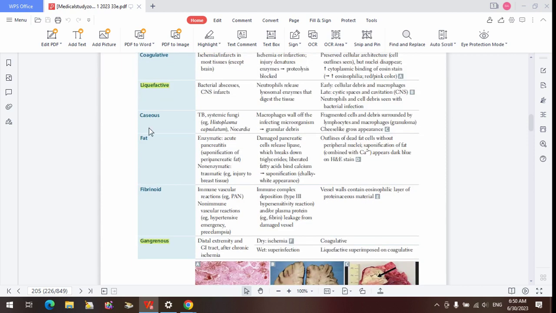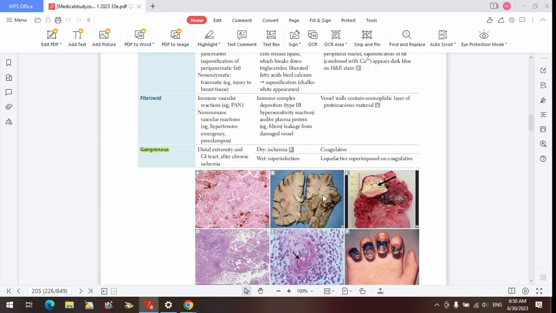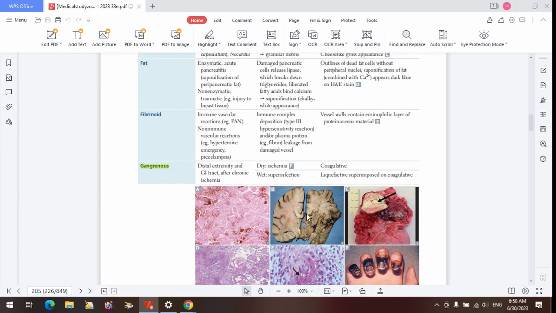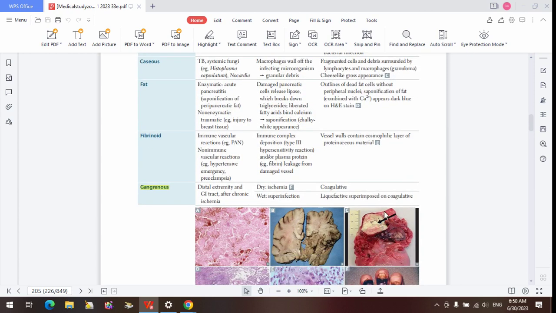Another type of necrosis is what we call caseous necrosis. This is a necrotic pattern that we see in some particular infections. Okay, so this is a picture showing an area of infarct in the brain. We can appreciate this, and this is the caseous necrosis we are about to discuss. You can see this whitish material. It looks like cheese. For some of us that are Yoruba, it looks like wara. I know that some of us are even familiar with wara and we are not Yoruba. So you know that wara looks whitish, like cheese. So that's how the name was derived.